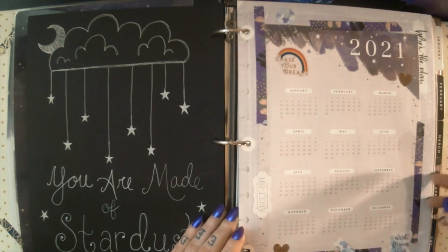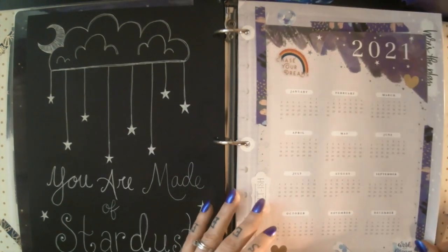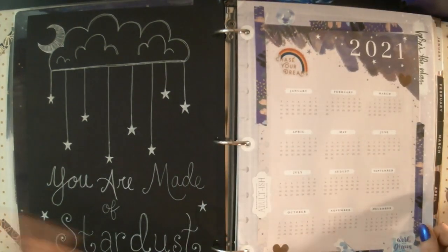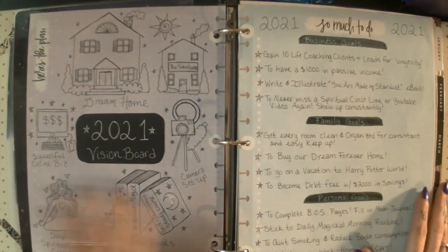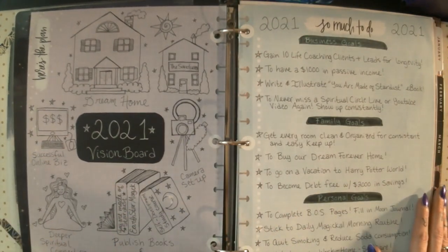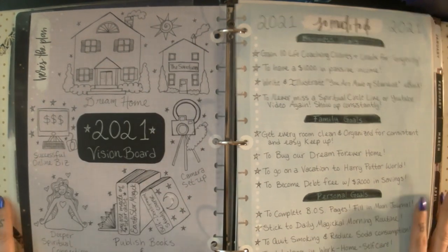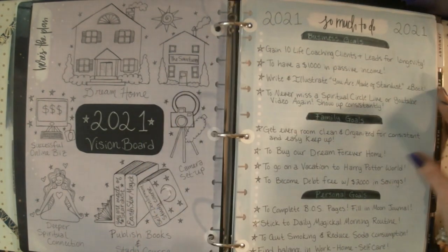This was from the smaller Stargazer planner paper that was inside of it for 2021. So instead of writing it all out, I just reused that. And I made a vision board, where I drew out some things that I really wanted to focus on and manifest for my year ahead.